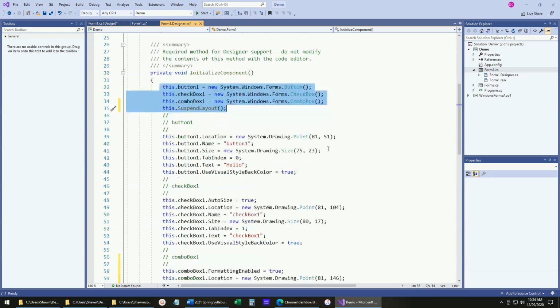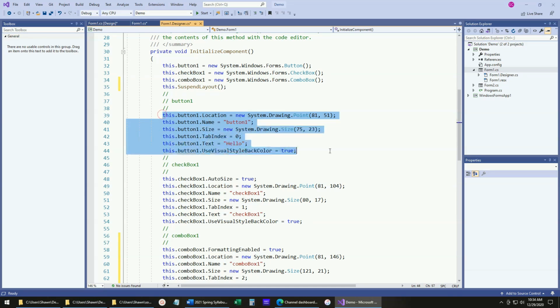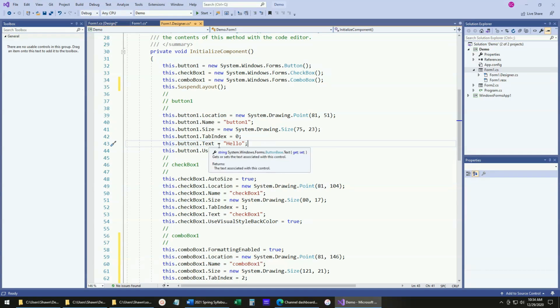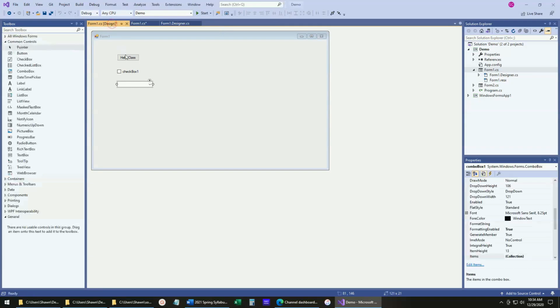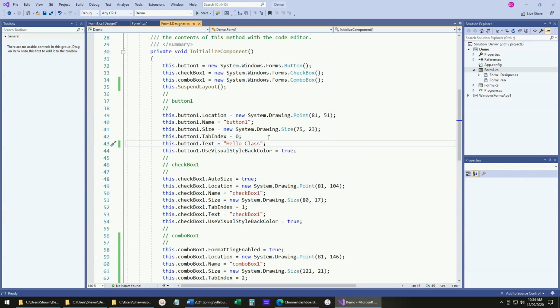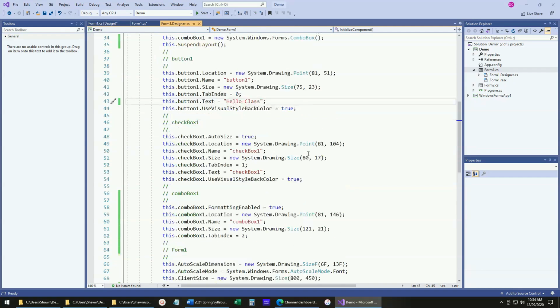So back in our designer, you can see when it says initialize component, it's actually creating those controls for us and setting everything that we did in the designer. For instance, you notice this line of code here is where it sets the hello to that text. If I did change this here to like hello class and saved it, you notice it actually updated these files over here. So I come back over here and sure enough, hello class. Now again, do not do that. That's something you do not want to do, is update this designer, because more than likely you're going to end up overriding your changes and it's just going to create a headache.